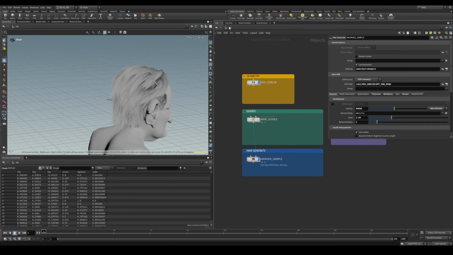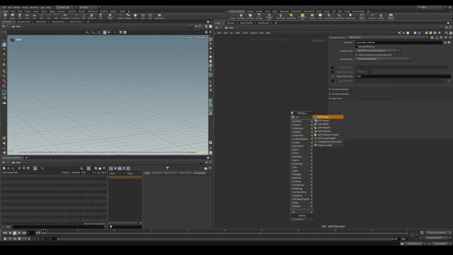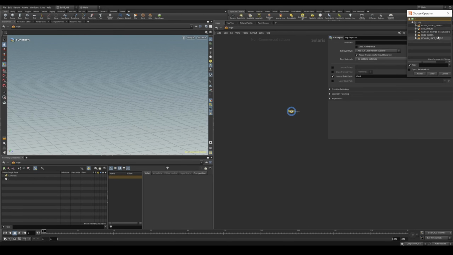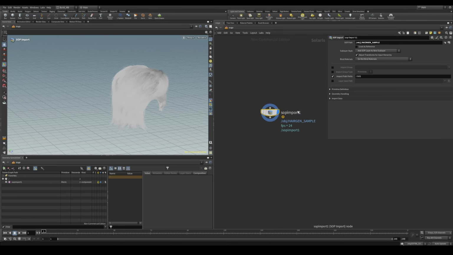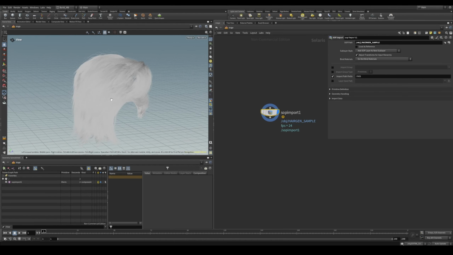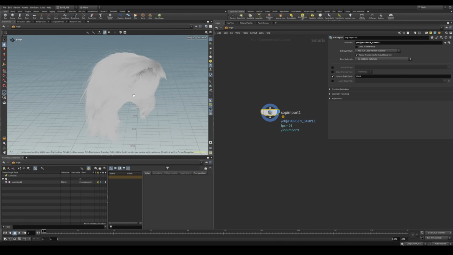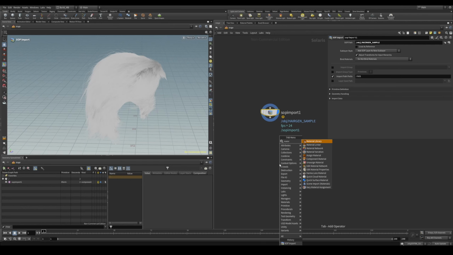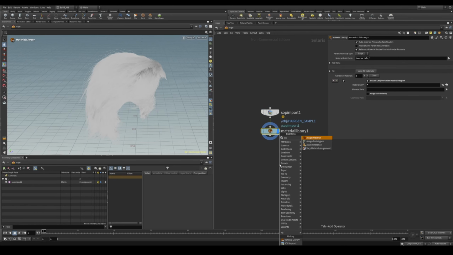And just before we export it, we need to go over into stage. So in the stage layer, we need to drop down a SOP import. And we're just going to SOP import the hair gen. There we go. Basically what I'm going to do here is just check before I export that all the materials that I want are exporting correctly, so that I'm not exporting them and then having to go back and forth between the Lookdev file and this file. So I drop down a SOP import and then a material library and an assign material.